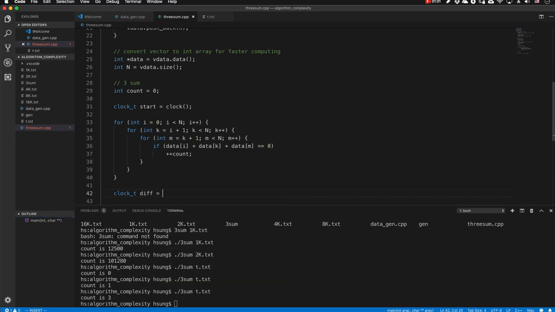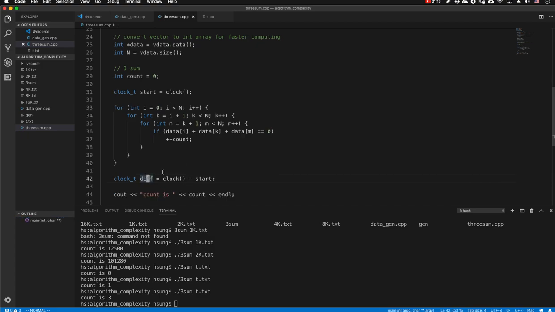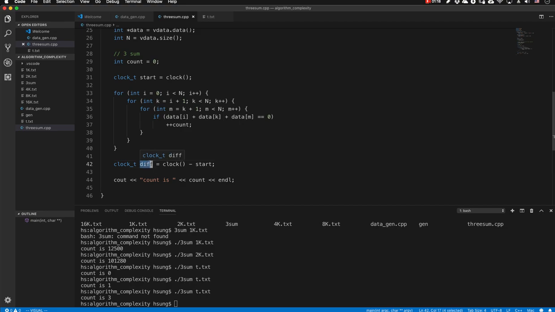If I simply call clock now, then the current time is read in terms of clock ticks, not the actual time. And then if I subtract start, that's the difference, the number of clock ticks we get. Based on these clock ticks, I can convert into real seconds, by knowing how many clock ticks you have per second. So that is the idea of converting the clock ticks into real seconds. So this is the one.